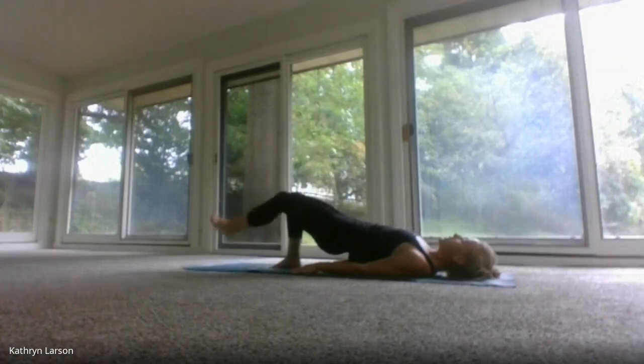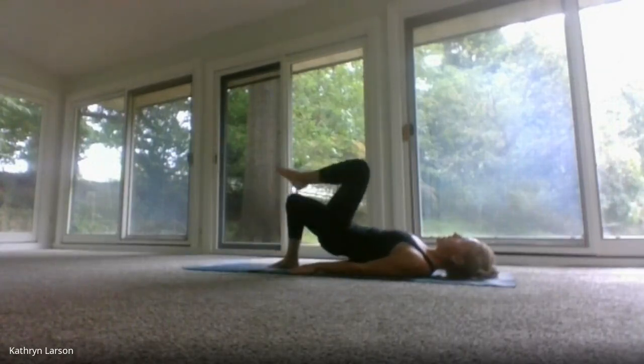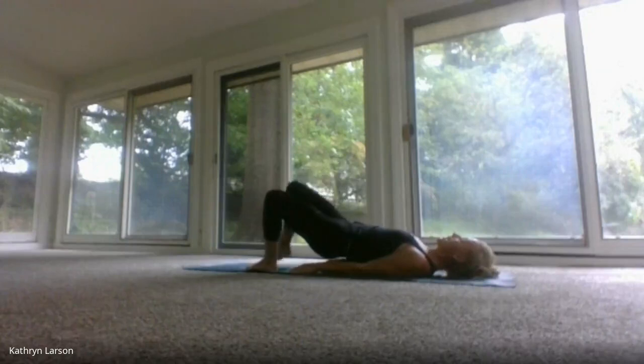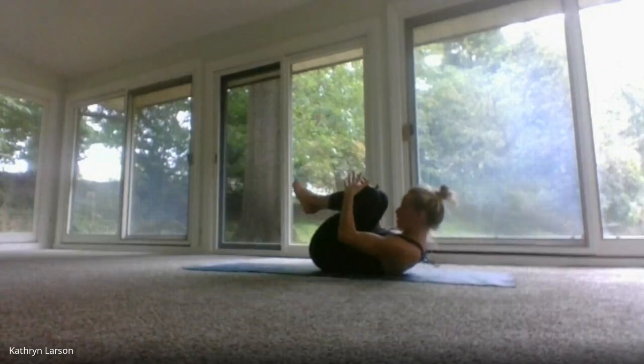Exhale, lower. If you need to, relax those hips or stay lifted here in that glute bridge position. Now we're going to go ahead, lift that foot up high and back down on the left. Right leg and back down. And we're going to place our hands here, lowering and relaxing through our spine. We're going to draw those legs back into our chest, hugging those knees, maybe rocking side to side.